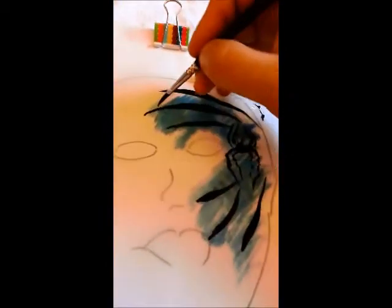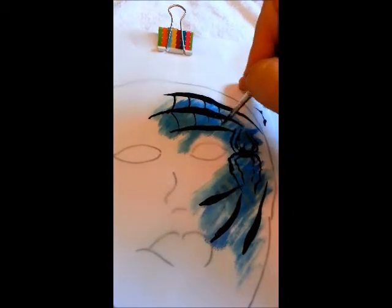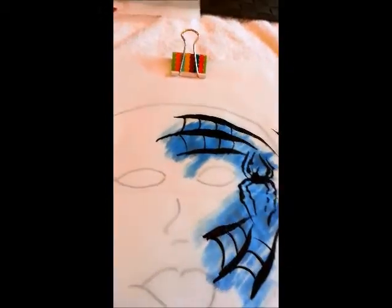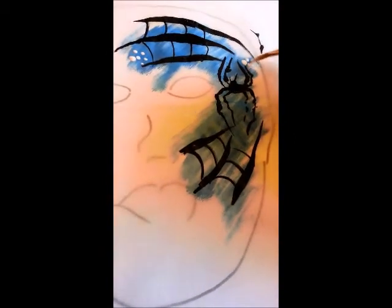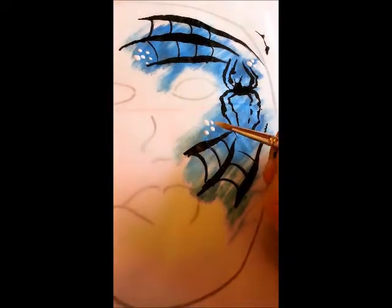Okay, now we're going to connect. These are spider webs, so you can actually go really fast. Be aware of which direction you're going in — these are going to be frowns down here, not smiles. You're going to come this way: frowny faces on the bottom always, smiley faces on top and frowny faces on the bottom. We are actually almost done — this face is super quick. Now we're just going to take our dippy pot and make a couple of white dots. The reason I do white is because it makes the design pop from far away. All of my designs have some white and some black.